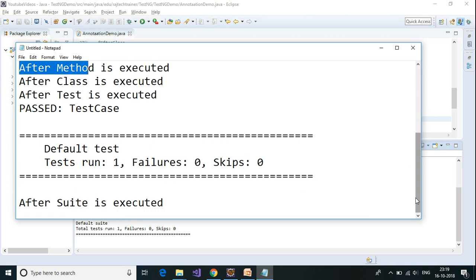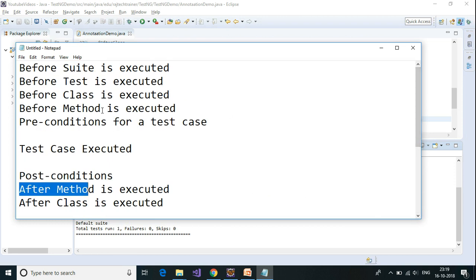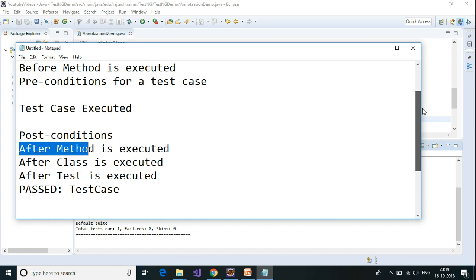The same way, any preconditions can be put into any of these before annotations. Make sure that whatever before annotation you use, the same annotation is used for after also.